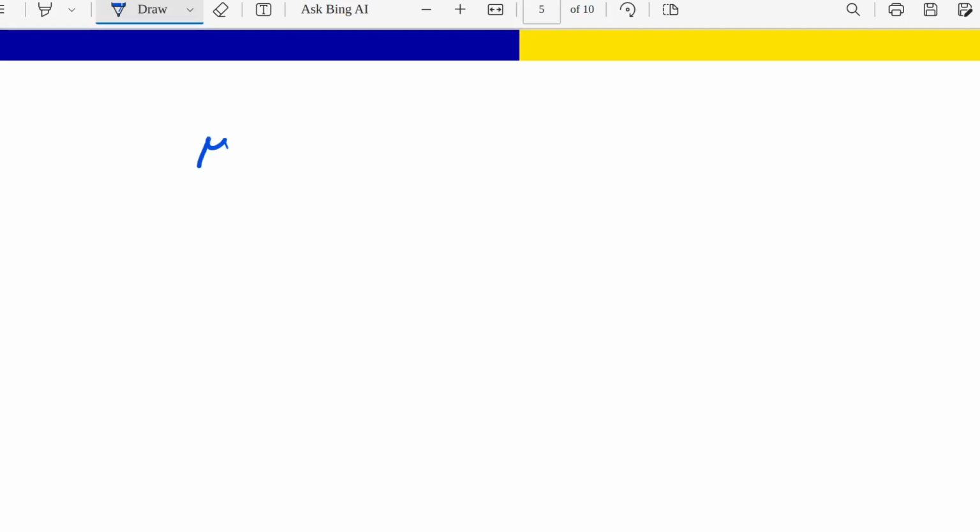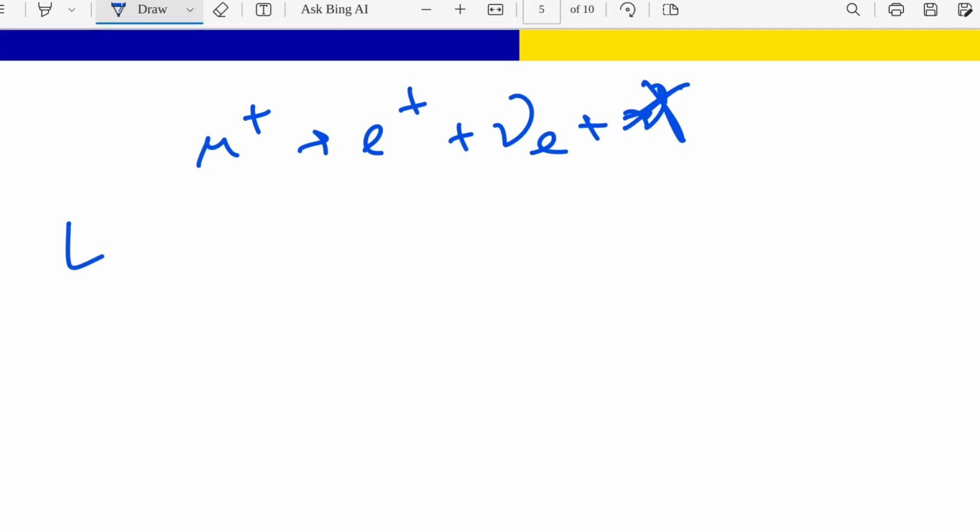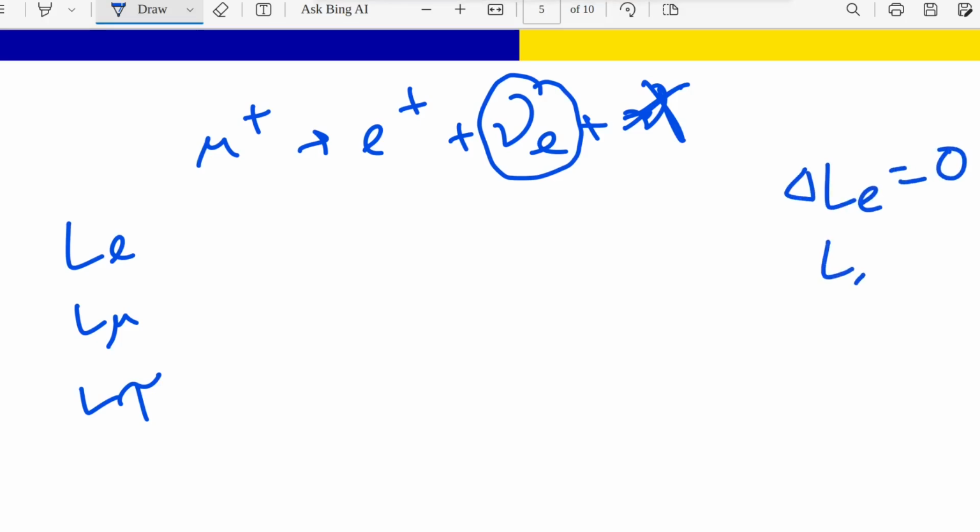The meaning of this is like μ+ going to e+ + νe + X, right? Previously we were talking about L, which was Le + Lμ + Lτ, but right now we will talk about Lμ, Lτ, Le differently, separately as well as independently. And as it is a weak interaction because of this νe as an outgoing particle, we have to conserve the relation that ΔLe should be 0, ΔLμ should be 0 and ΔLτ should be 0. Okay. So these three conditions should be satisfied by that equation, as it is a weak interaction.